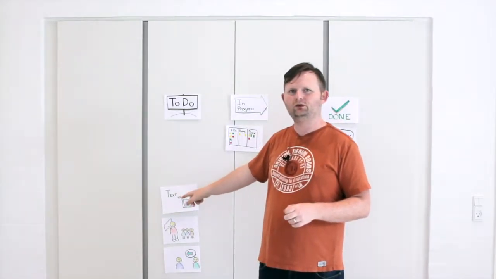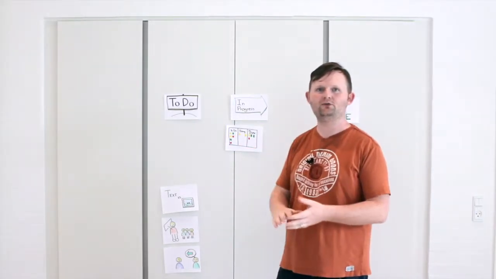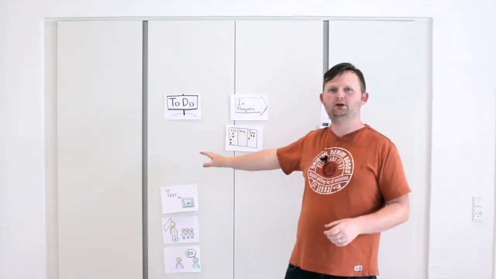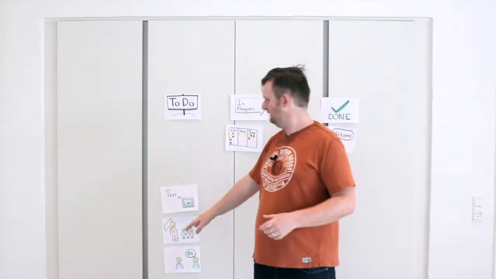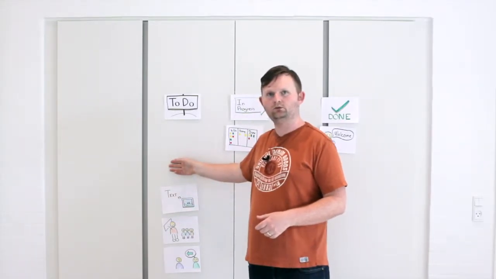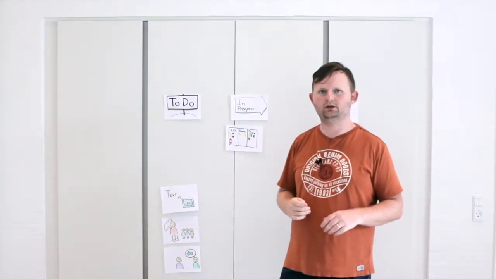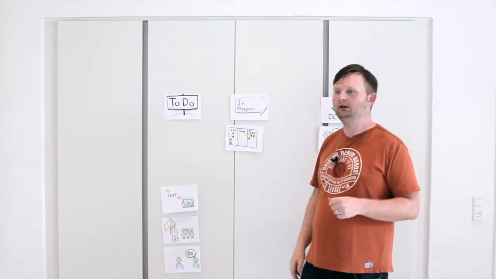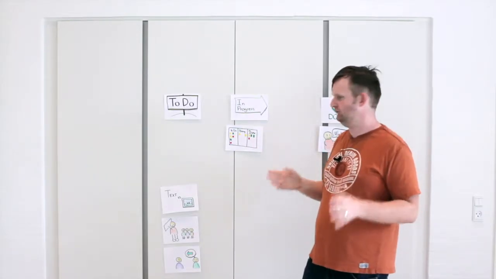It doesn't really matter if we're talking a retrospective session or a meeting that is just an hour, or if we're talking an entire day. In this way, we can easily reprioritize the backlog, this to-do list. If people think this is more important than this, for instance, fine, let's just move it, if we agree on that. Or if we want to add something, we can add it, and then we can have a discussion around it. And for that, Kanban is actually a pretty nice tool. It's easy to understand, people know it, and it doesn't really provide us with a lot of overhead.